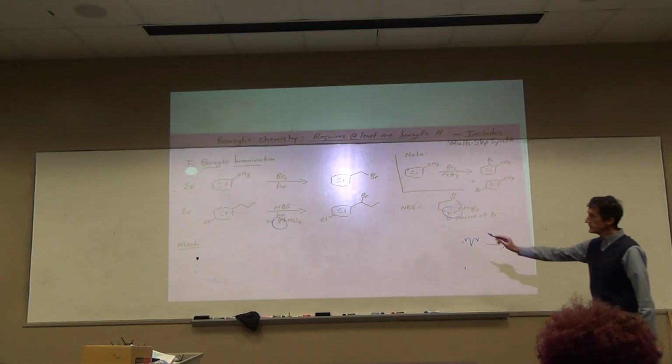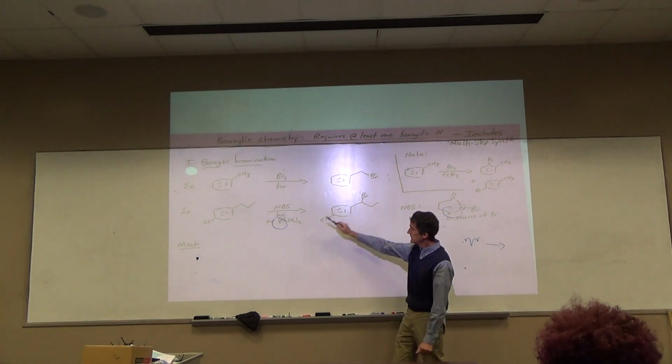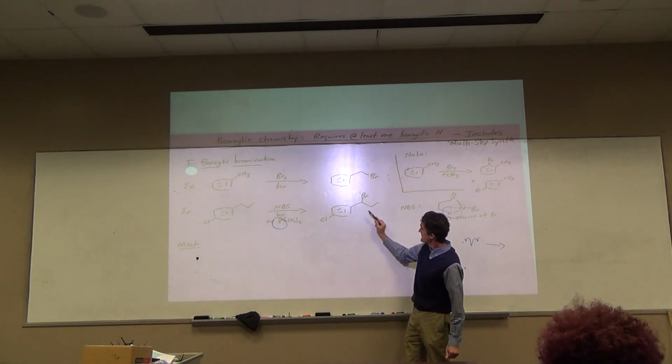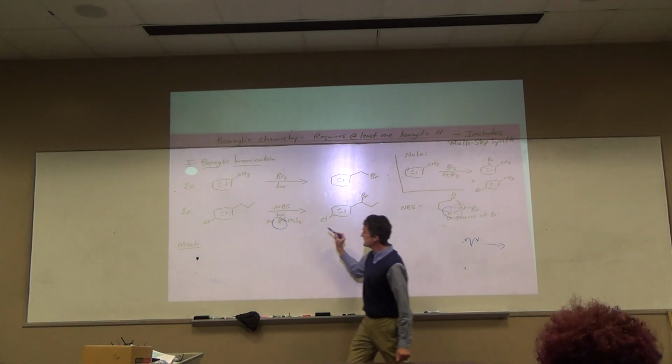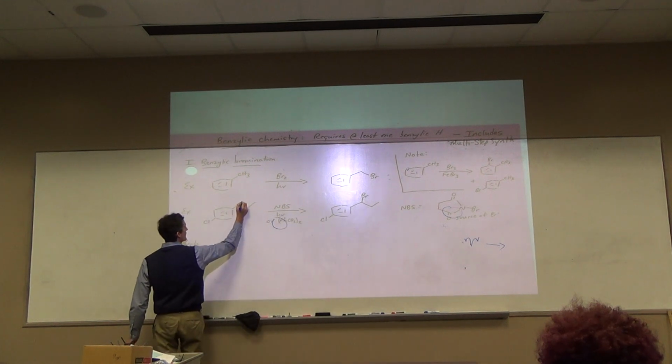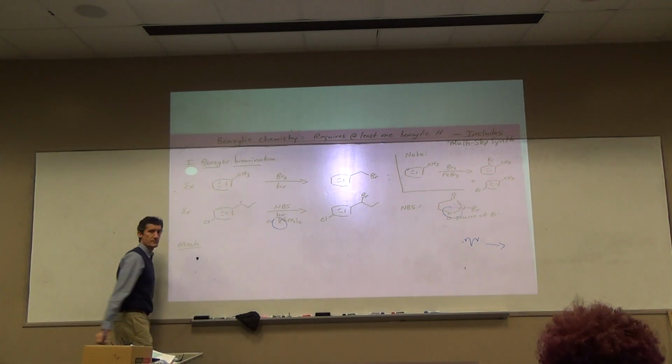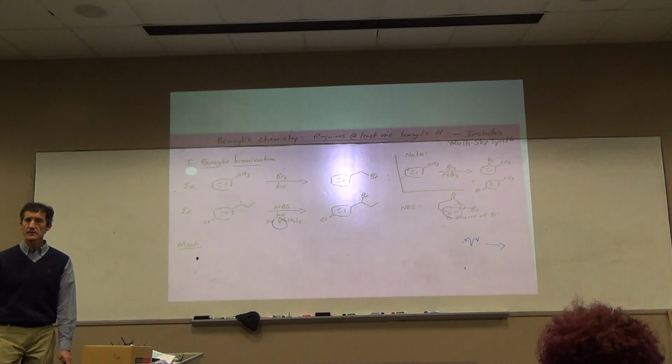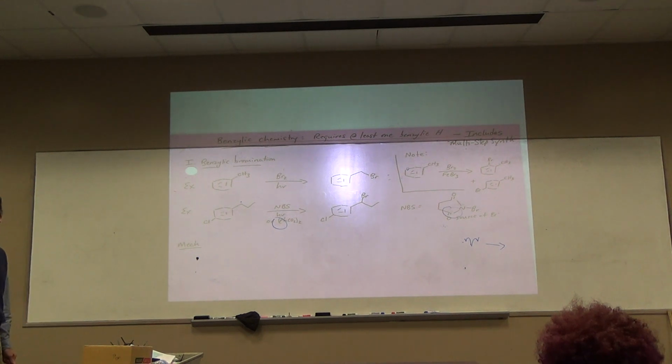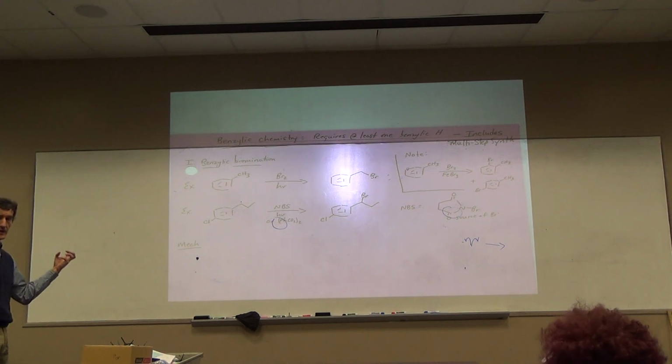Two examples there. The first one, just toluene. The second one, basically, where's the best place to make radical over here? Right there, benzylic, because it'll be resonance stabilized. And we did resonance of radicals in organic 1. You should be able to draw a resonance structure of a radical.